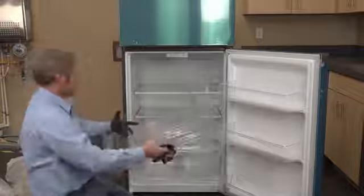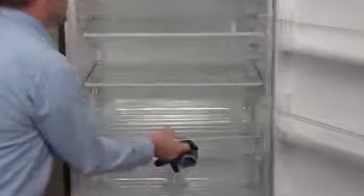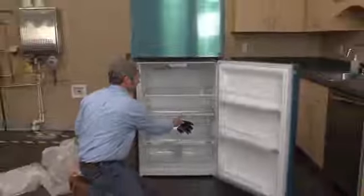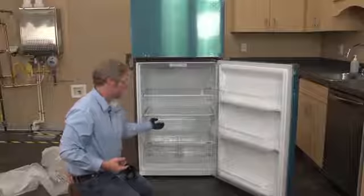Now that we've got all the protective coverings off of that, I'm going to go ahead and slide it back in. That grease actually allows that transition right there to be nice and smooth.